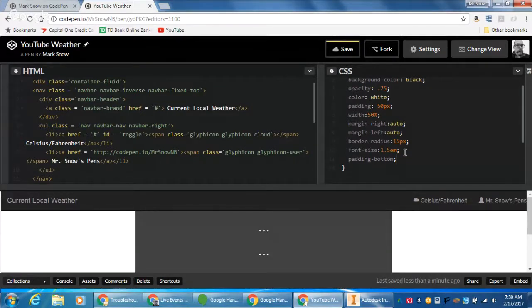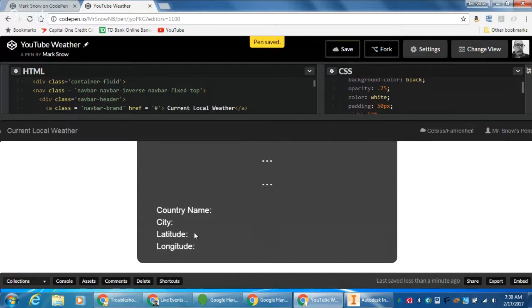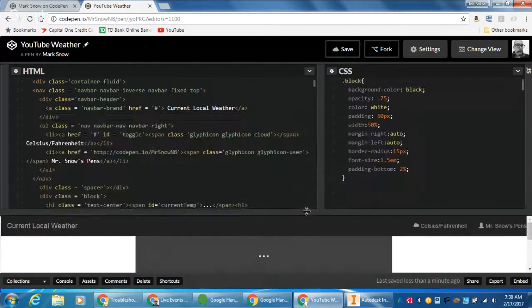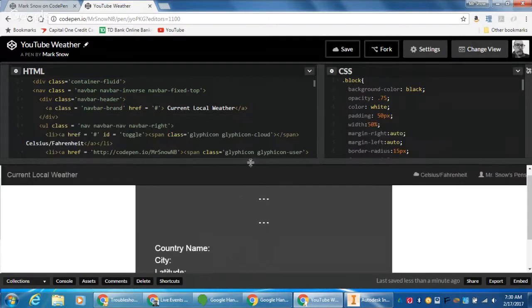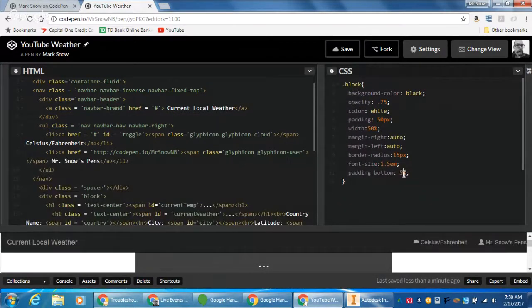Oops. Now you can make it a little bit more if you want more space on the bottom. You save, it'll update, and now look, I have room underneath that as well. I mean, you can make it more. You can make it like 5%, and you should be able to get more padding underneath. Padding underneath there is what I'm talking about. Because the header has room, so I'm just trying to match what that looks like.